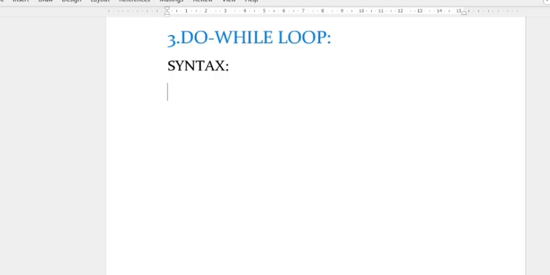Now third one is do while loop. It is similar to the while loop, but it executes the code at least once before the condition is checked. Now coming to the syntax, it does the task once and it goes to the condition next.